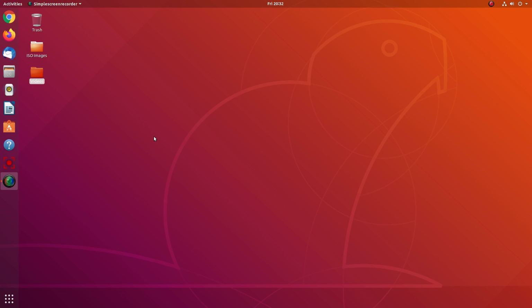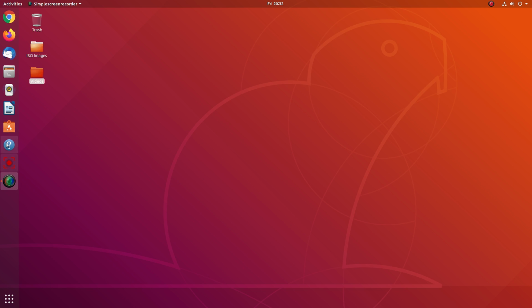Hello, in this video I'm going to show you how to install updates on Ubuntu. Here we are on the desktop for Ubuntu, and really all you have to do to install updates is just open the software updater application, and it pretty much walks you through how to do it. So if you're on your desktop, you just need to open that software updater.